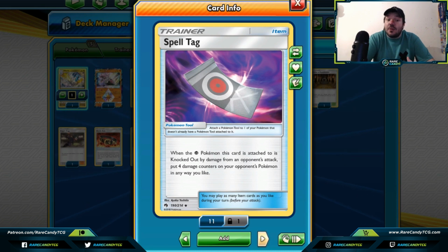and the only sizable ways that I can think of to get rid of this card right now are Lysander Labs and Faba. Those are two of the best ways to get rid of this card, and they're not really that efficient at getting rid of this card at all.